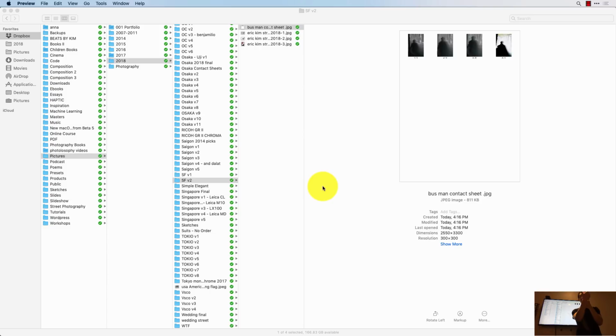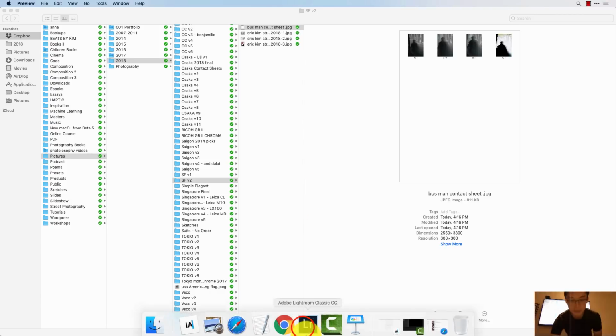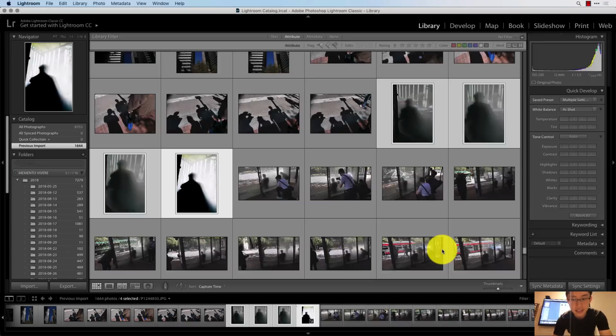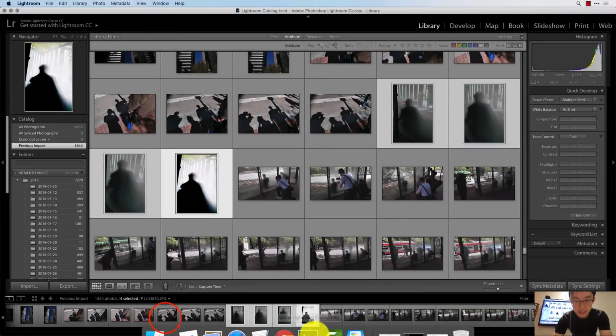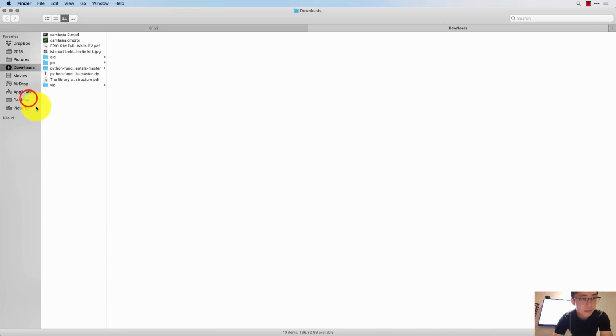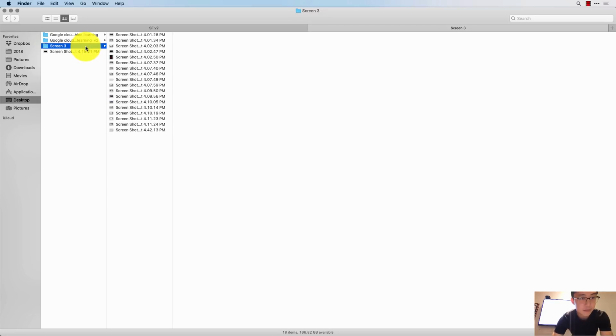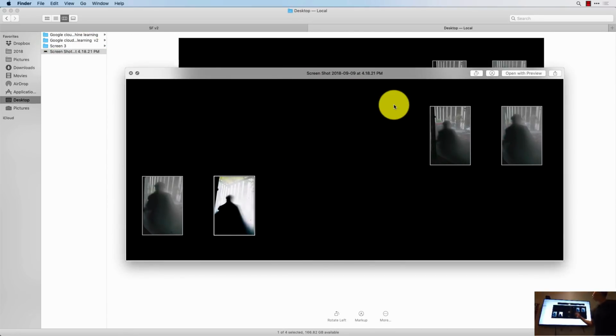A very, very basic thing you could do, even on your iPhone or iPad, if you have a series of images, is just screenshot it. Yeah, that's what we did the other day. That's the simplest solution. Or a simple solution in Lightroom is if you select the images, press L twice, and then I could screenshot just this, right? And then I could go to my desktop and have the screenshot. But it just depends on how you want to make it look, right?